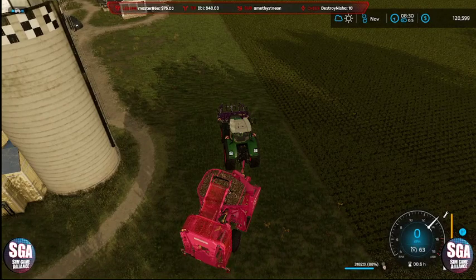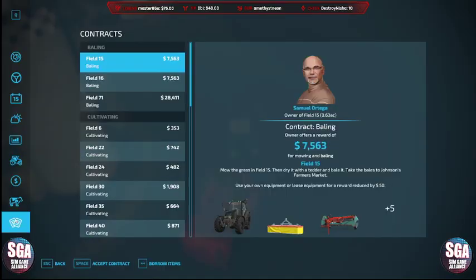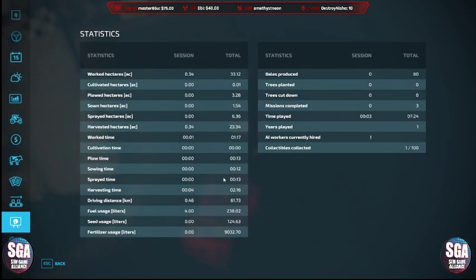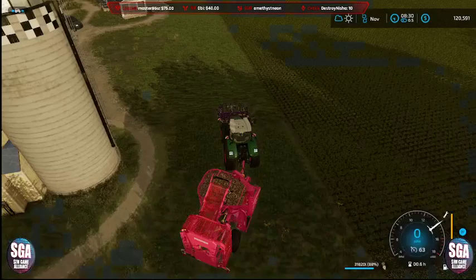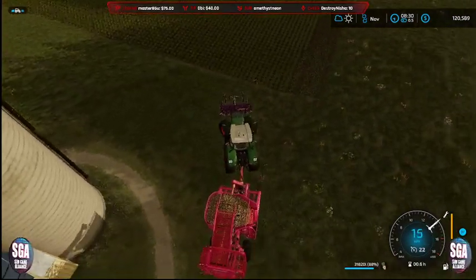That's 29 hours. Actually, just out of curiosity, where is it? Is it that one? Nope. There. So there you go. I've got a total of 7 hours of FS22 played. 28.5 hours on my single player save.